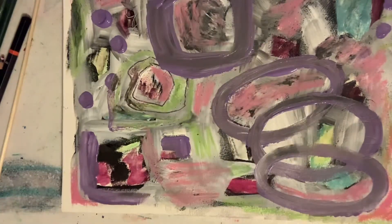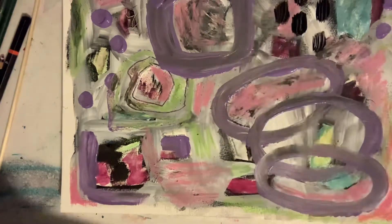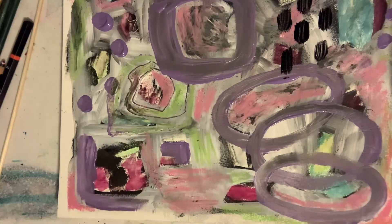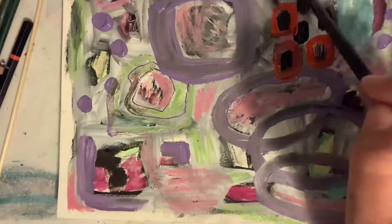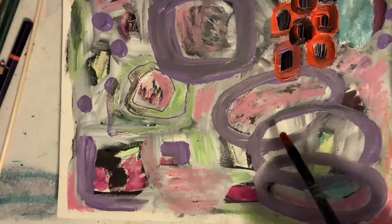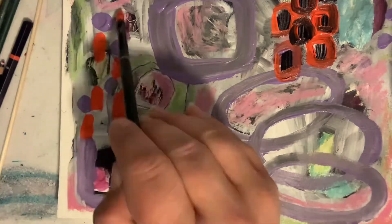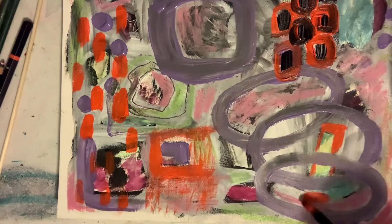Then I move on to some black marks and acrylic paint. When I started on this piece I honestly had no idea what I was going to work on — just kind of worked with some marks and color to see what I came up with, just kind of have fun with the process. I love this orange; I just bought this acrylic paint for this orange color.